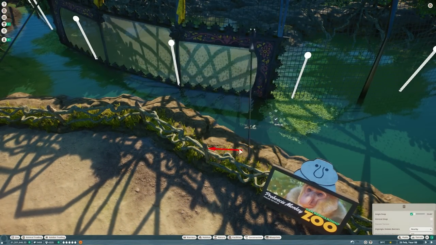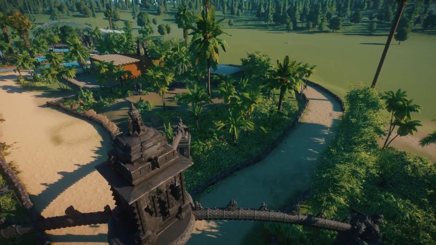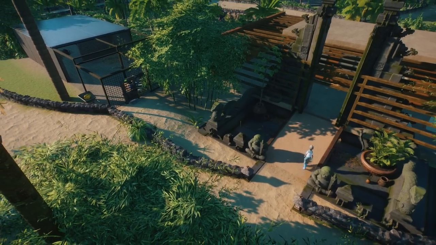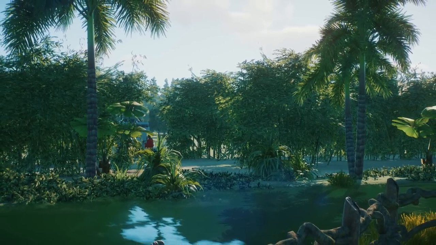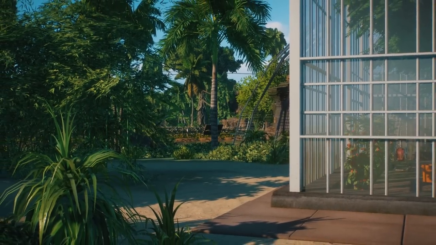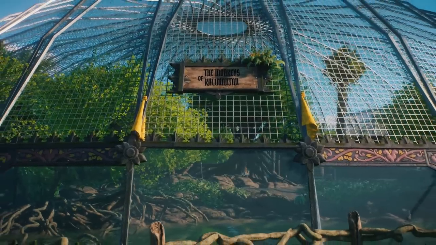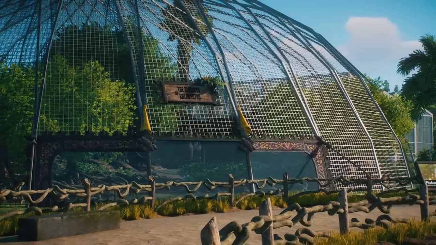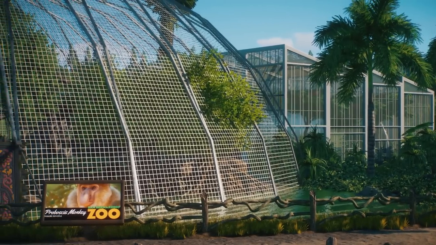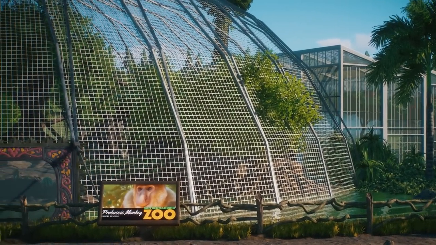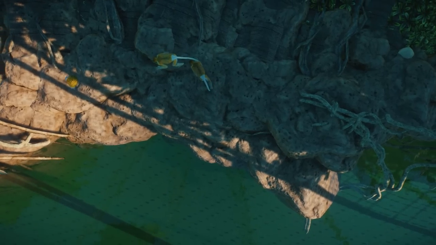Time to get the proboscis monkeys in. I haven't done one of these sequences in ages, and I thought you guys might like to see how the islands area is coming along. So here is our caretaker bringing the first of the proboscis monkeys into the habitat. Let's check it out. There we go. Kalimantan, by the way, is the word for Borneo in their native language. I love the splash of color at the front of the habitat there. There's the greenhouse in the background, doing exactly what I wanted it to do, just peeking over the top of it. Let's check out the monkeys.